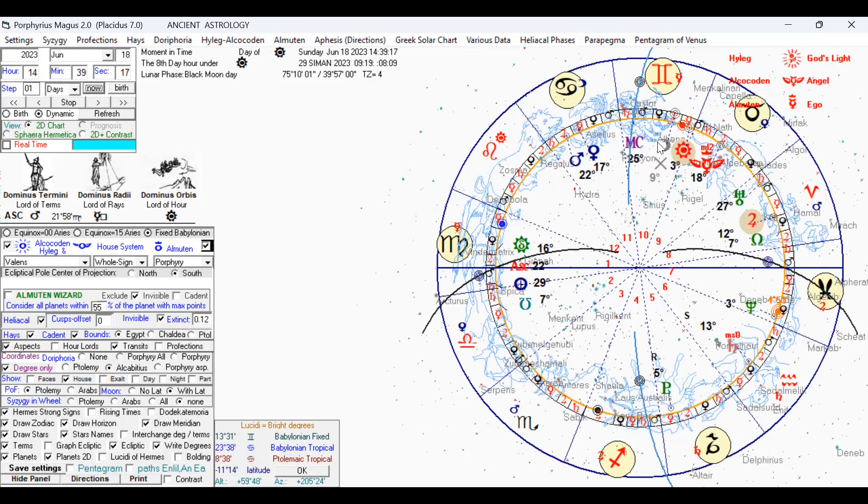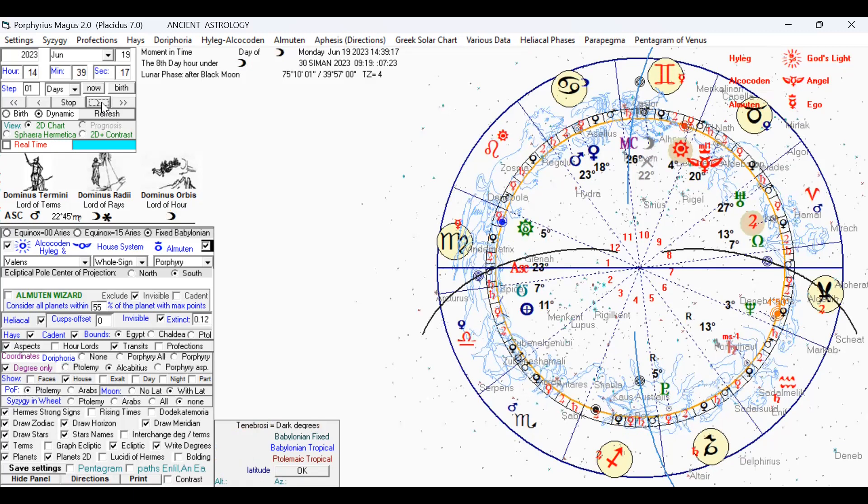So Sunday, we have a moon preparing to, she's completely losing her light. Look how close to the sun. And when she's going to be new moon tomorrow night, we're going to have still in Gemini. So let's move to tomorrow, which is Monday, Monday, June 19. Okay. As always, just to remind you, I do not practice Western astrology. It's a sidereal astrology calculation, direct sky and fixed signs as well. So we can see in some combination, what kind of royal stars, it's going to over, which is the themselves, provide a lot of information. And especially in your personal chart, if you do have in your personal chart, important, important stars, all of us have, we really need to take them into consideration because in some charts, they actually taken over the whole sign and the more important the sign himself.